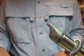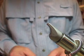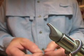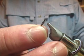Okay, today we're going to tie a Partridge and Orange soft hackle. I'm going to tie this on a size 8 3906 Mustad hook. It's a little bigger than I would normally fish, but I'm going to give it to you this way so you can get a better picture of it.